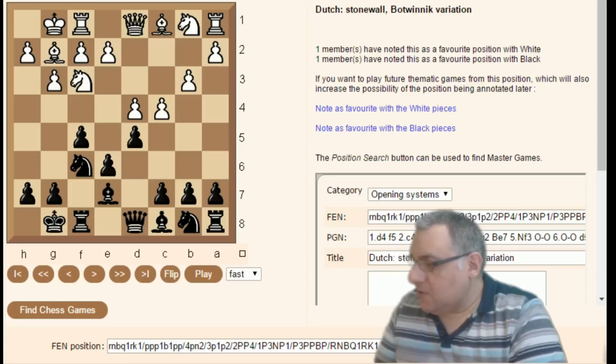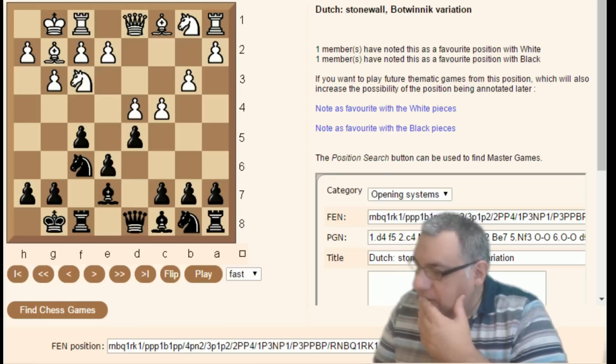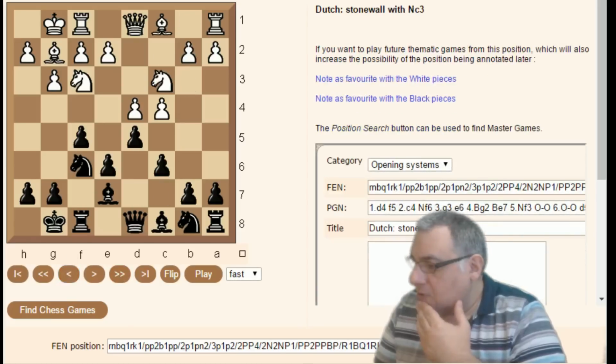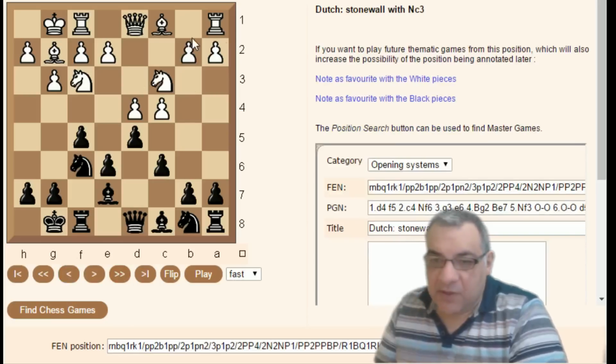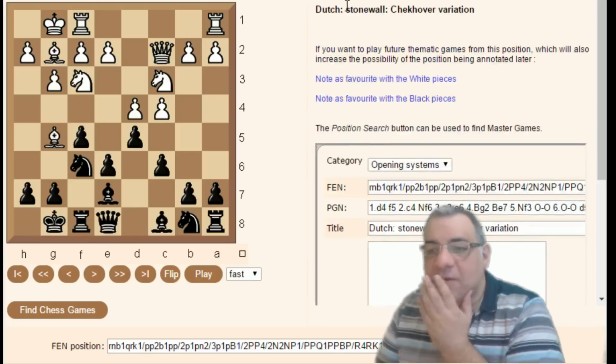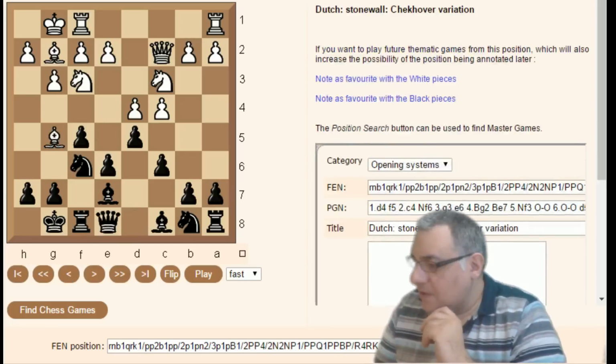We've also got, let's see, knight c3. Let's go back to the knight c3 move for a moment. c6, and we'll continue this for a moment. Queen c2, queen e8, bishop g5 is the Chekhov variation. And one more for the road.